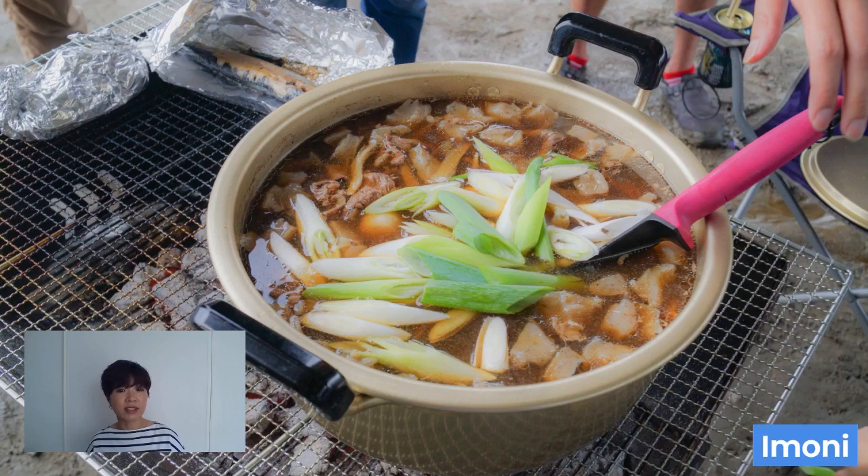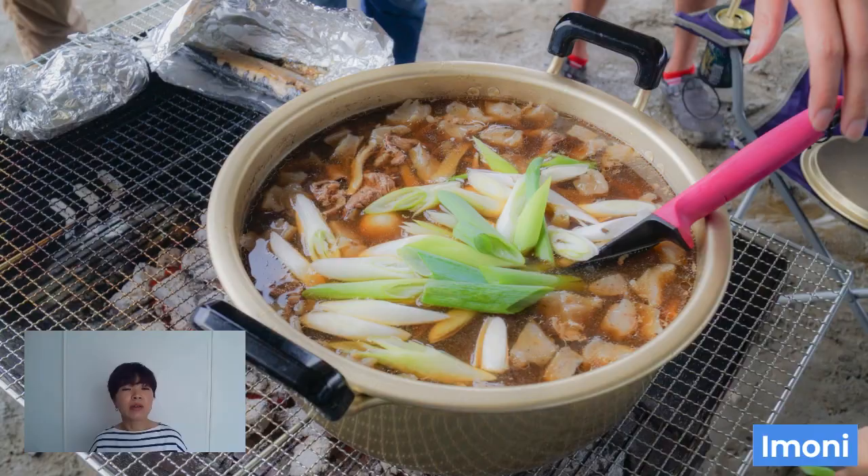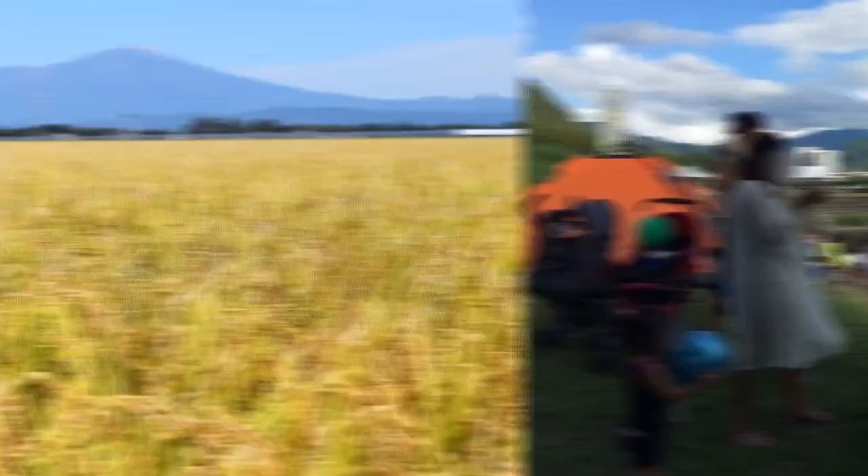Yamagata is famous for having really hot summers. It's June 11th today and it's like 30 degrees Celsius out. Once it cools down in the fall, everybody gathers by the riverside and they have these imoni cookouts with friends and family. It's nice — it's like 'oh, it's imoni season.' Yamagata also produces the fourth most rice in Japan, and any prefecture that makes rice makes excellent sake.